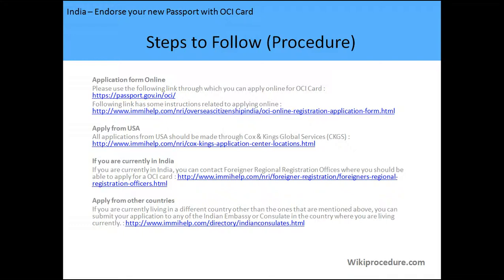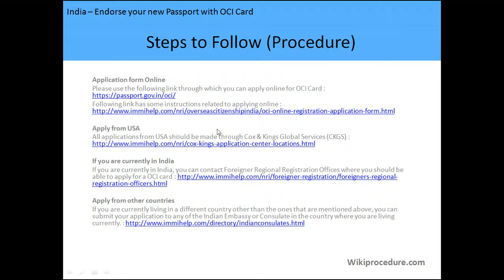Steps to follow for the procedure: you can apply through the online application form. In the sense, it's not actually online; the application form is available online, but you have to print it out and send it through mail or by post, which I'm going to explain in a minute.